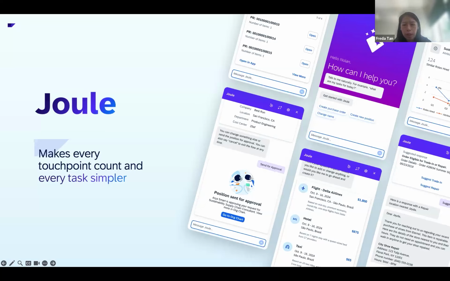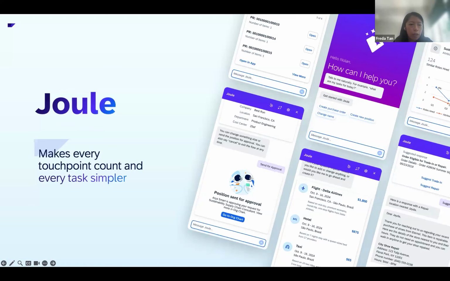Right, it doesn't just pull up data, it also interprets the context, provides clear explanations, and recommends the next step, right? Whether it is resolving a delay, flagging a potential issue, or offering some kind of intelligent suggestion. The goal for Joule is to reduce the complexity for your staff, so that they spend less time navigating the systems and more time doing high-impact and meaningful work, right? And it is especially powerful for roles like finance, HR, procurement, research and administration, where speed matters, right? Okay.